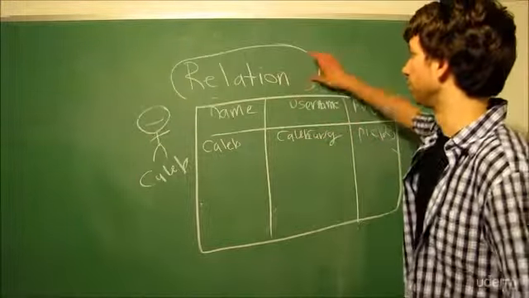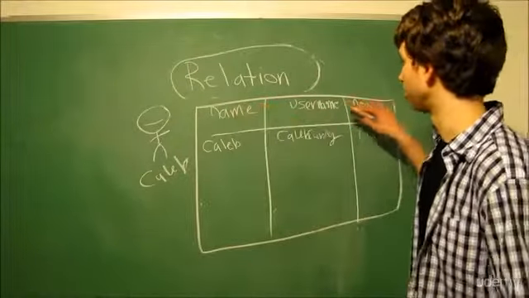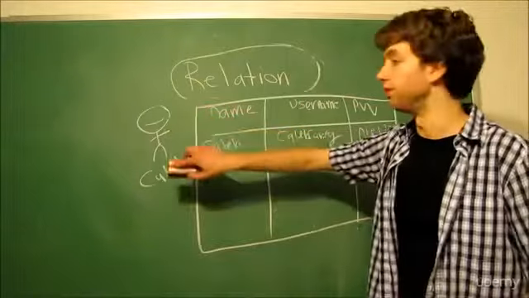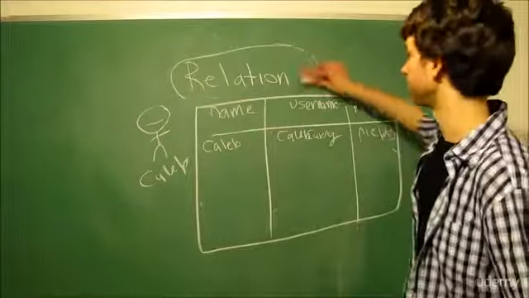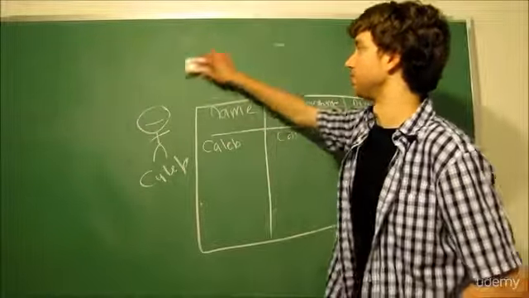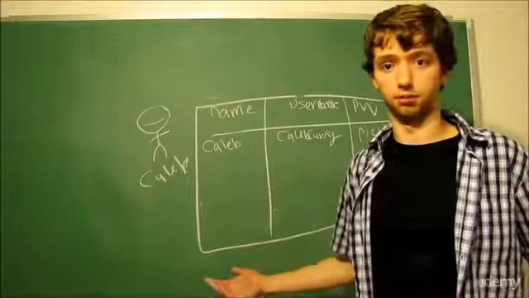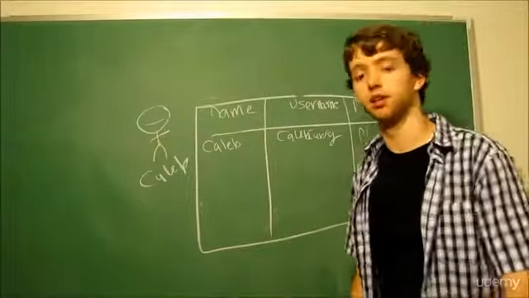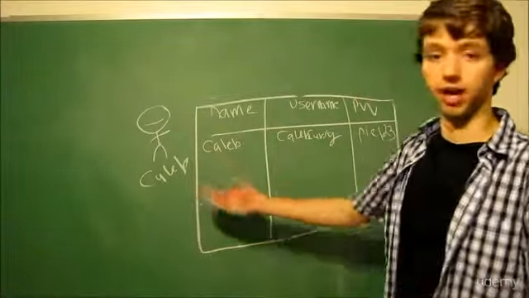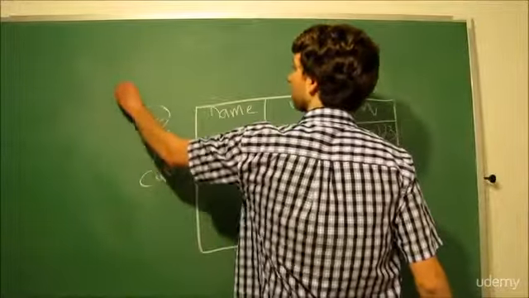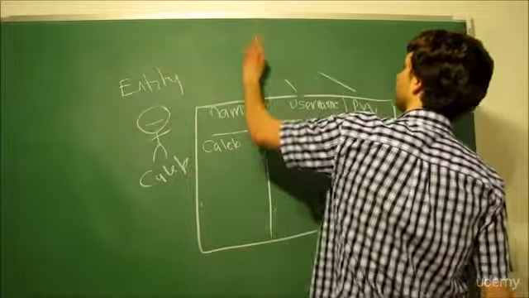So now, the relation idea, you kind of understand that. We're just making the connection between the attributes and the entity. The value, the entity attributes, we're entering that in the database. That's kind of a weak explanation, but honestly it doesn't really matter that much for getting into basic database design. So if you want to learn more about that, just look up relation and database design, you'll figure it out. So now we have the entity over here, and then we have the attributes.